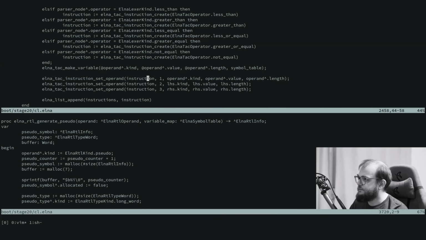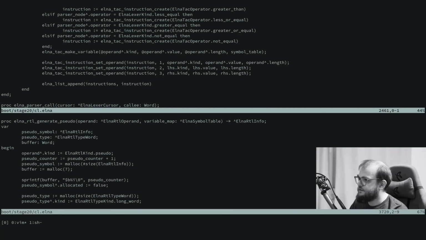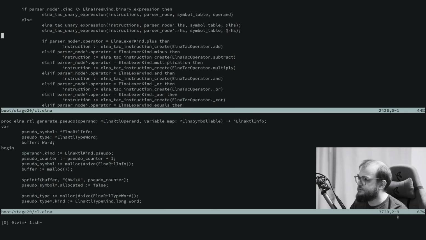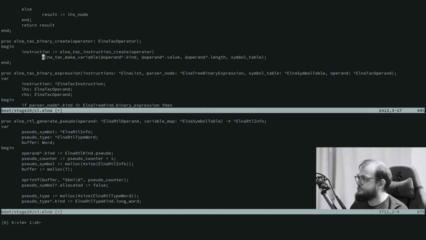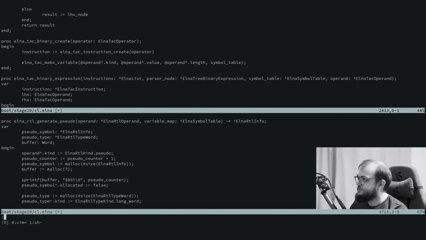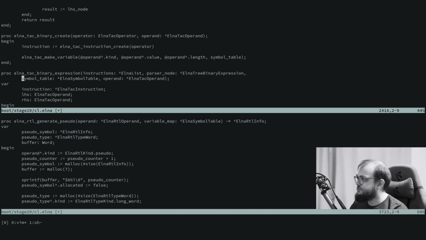After that, we will generate a temporary variable, and I suppose we will get it as argument, the same as here. So we will copy this parameter from here. And I can probably split the line.